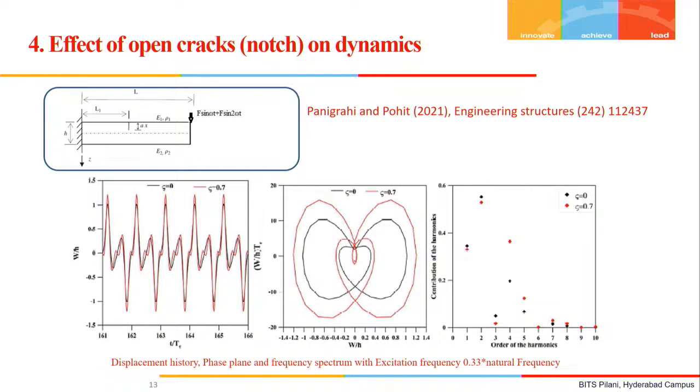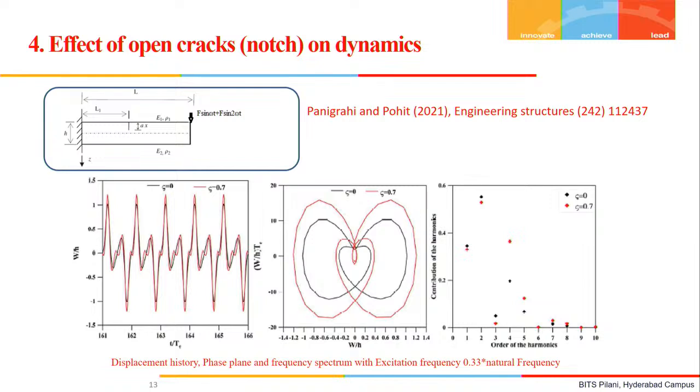Now, the first order harmonic is dominated by the intact beam, slightly more than the cracked beam response, and somewhere at the fourth order harmonic we have a very large dependence on the crack depth 0.07. So for the beam with a crack depth of 0.07, with this excitation the fourth order harmonic is dominating, very high. Similarly, we can see that the fifth order harmonic is also dominated by the cracked beam response.